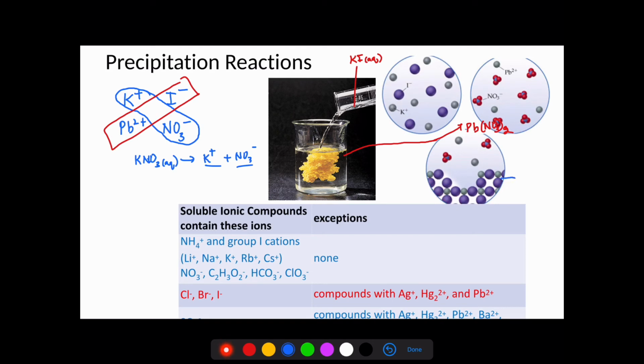The lead and the iodide ions stick together to create this ionic solid, which is your precipitate. Okay, so the precipitate here is lead iodide. The formula is PbI2. Lead has 2 plus, iodide has 1 negative. So look at the formula now. When you do the crisscross, lead iodide will be PbI2. That's the correct formula for lead iodide. For every 1 lead ion, 2 iodides are going to stick to form this lead iodide compound, the precipitate.